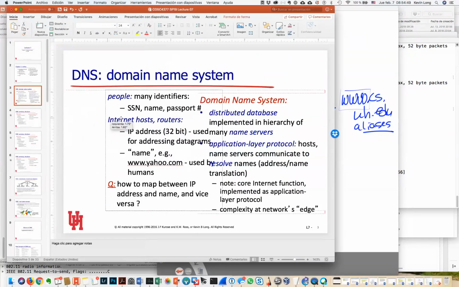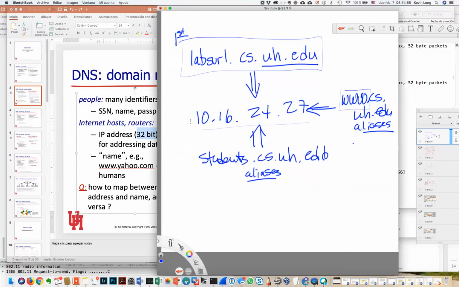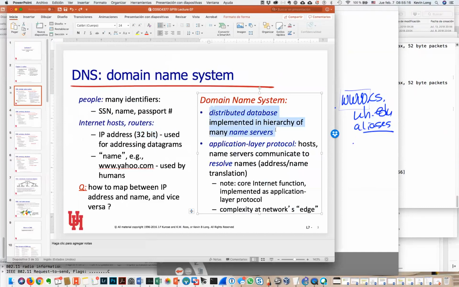It's needed because Internet hosts actually have 32-bit numeric addresses, and we write them down in these little groups of 4 numbers. So this is an example of an IP address here, but it's 32 bits long. So each one of these is an 8-bit binary number that I've just, for my convenience, written down as 4 decimal numbers. The name is what's used by us, and so you map these things together. So DNS is a distributed database. It's implemented as a hierarchy, so we'll see what that means.